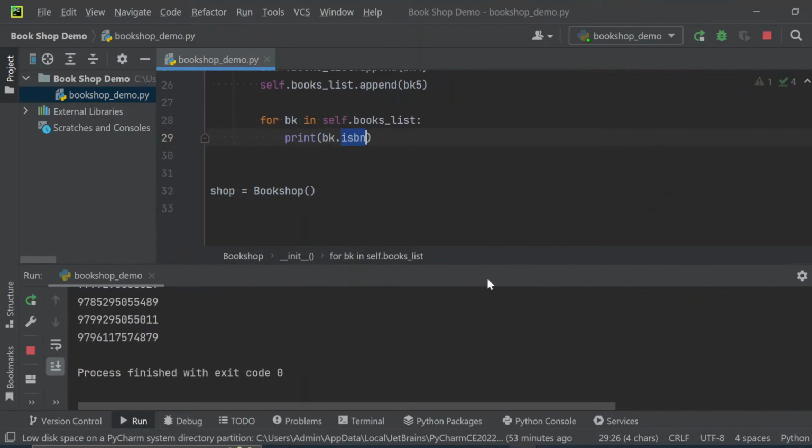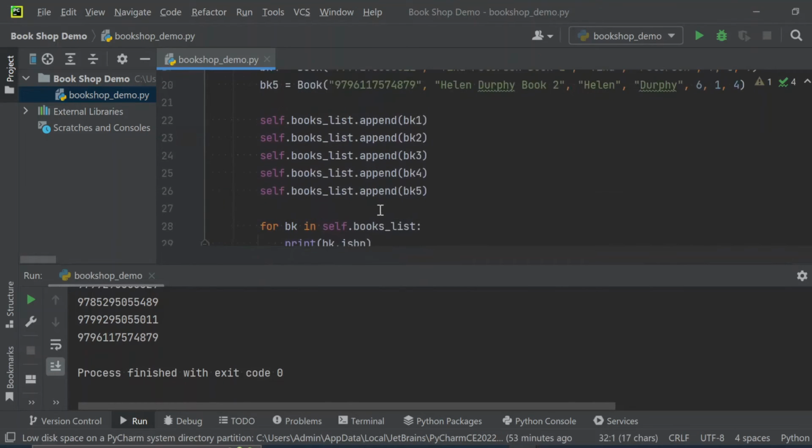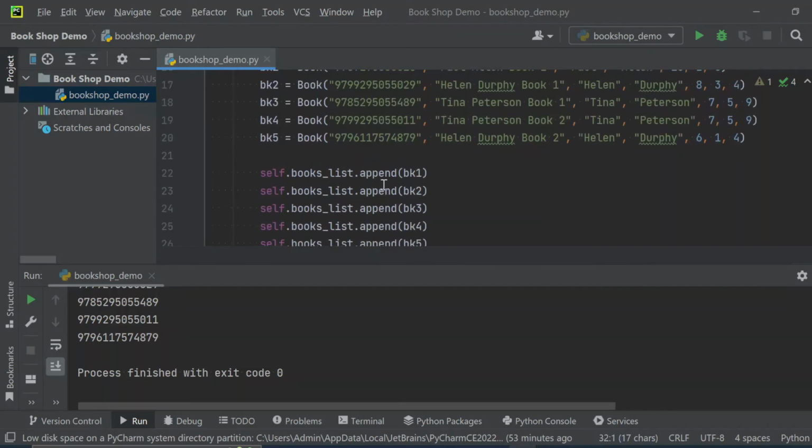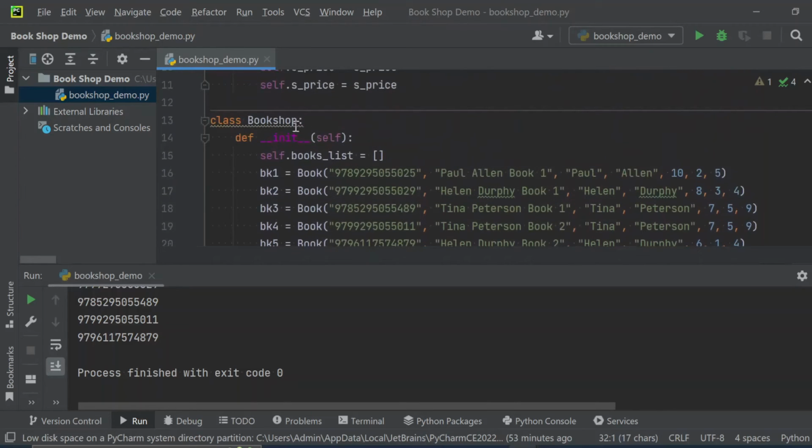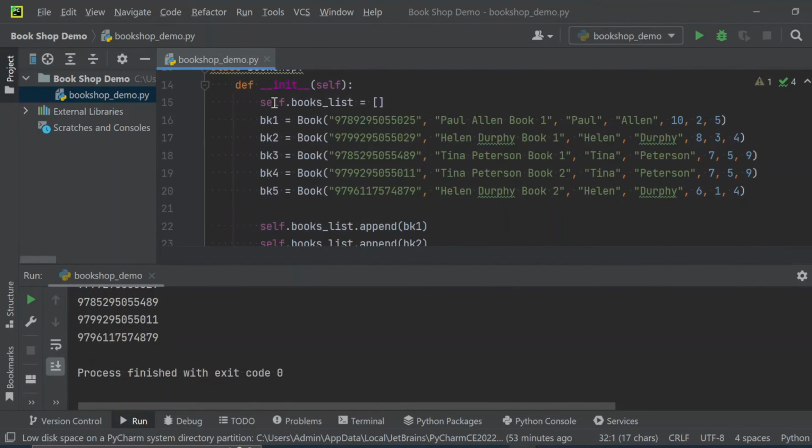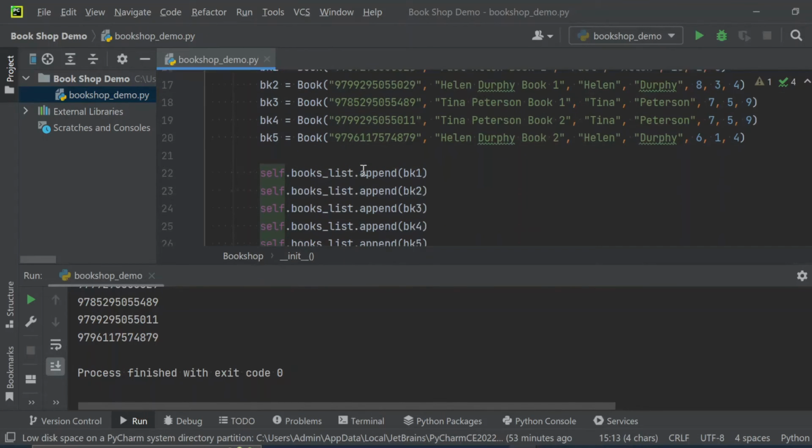Let's run it. As you can see, no printing is taking place out here. The printing is taking place in the constructor. So as soon as we instantiate this class, the books list is initialized to these books that we have hard coded, that exist in the system already.